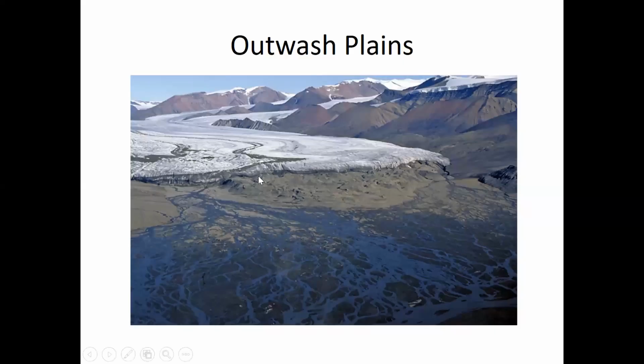And these outwash plains, which is the sediment that's deposited around the chunks of ice that result in the formation of kettle ponds. There are the plains in front of glaciers where all the sediment is deposited. So it's a very fine sediment because, as I said, the meltwater flows underneath the glacier, and the space between the glacier and the bedrock is so small, only fine sediment can be transported. It's all deposited up front of the glacier. So sand and mud forms these outwash plains.